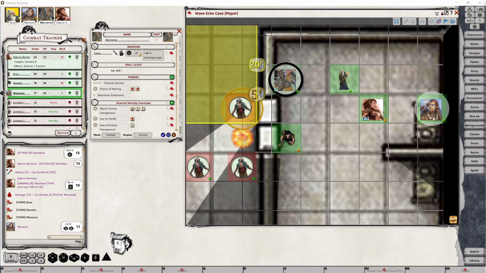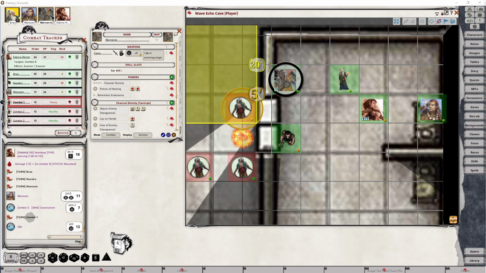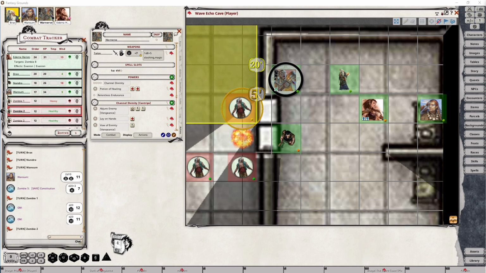Thank you, sir. May I have the save? Is it a dex save or what? Constitution saving throw. Con save. Okay, thank you. All right, he'll take it when it's his turn. Zombie 1 is going to be restrained. May I have another? He will not be able to escape. Zombie 2 is restrained. He is not able to escape.